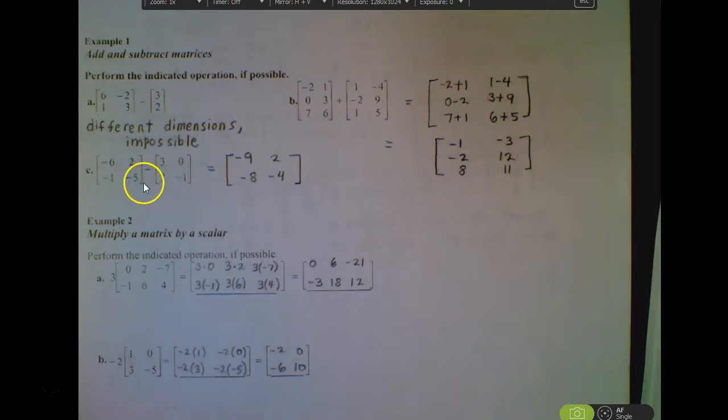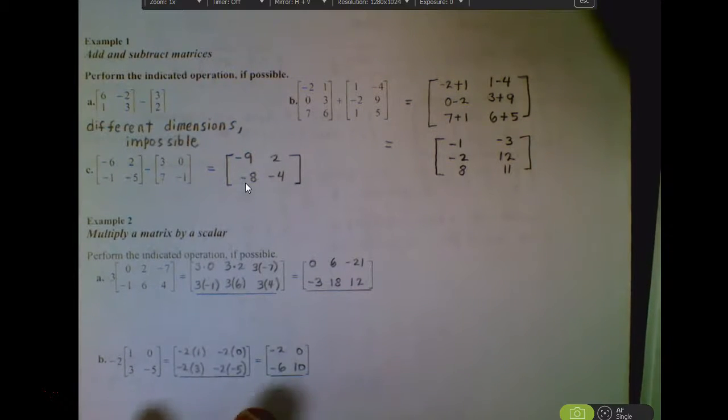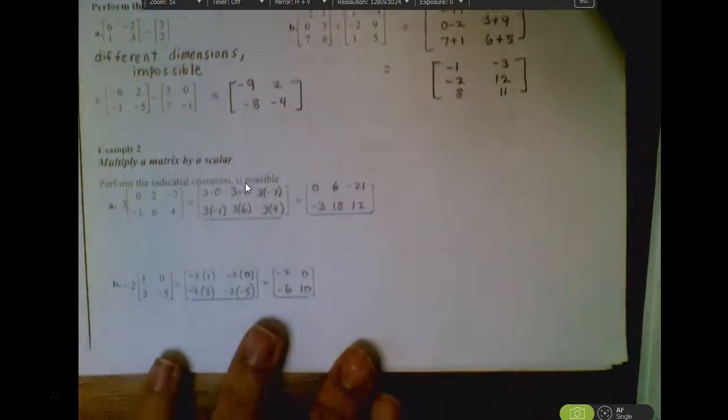Just like this one, we're going to match up the corresponding elements. I would do negative six minus three, and that goes in the top left. In the top right, we would do two minus zero, and that goes in the top right. Bottom left minus the bottom left, and that goes in the bottom left part of our answer. So pretty basic with just adding and subtracting on those.